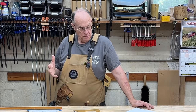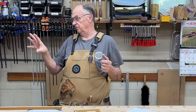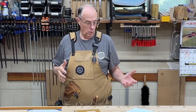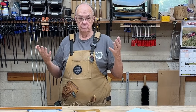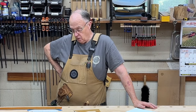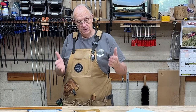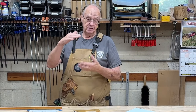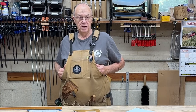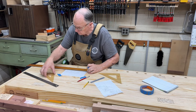Most of the time when I build a project, I let it evolve the way it wants to. For instance, like that dry sink, I match what's already there. Or if I build one, I've got an idea of the width and depth. But every once in a while, you have a project where there's angles involved, criteria you've got to hit. In other words, it needs to be this big, but it can't go over. It needs to be this tall, but it can't go over. Then you've got specific angles that have to match those dimensions. I will draw it out and make sure it'll work.